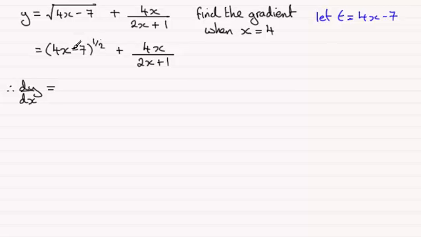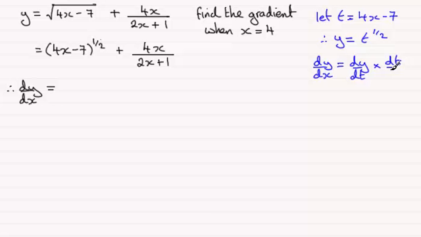So if I just called this y, I would say therefore y equals t to the power half. And so when it comes to finding dy by dx, I turn to the chain rule. dy by dx then is given by dy by dt multiplied with dt by dx. Okay, so hopefully you're familiar with that. Let's just box that off. Okay, so that's the chain rule.